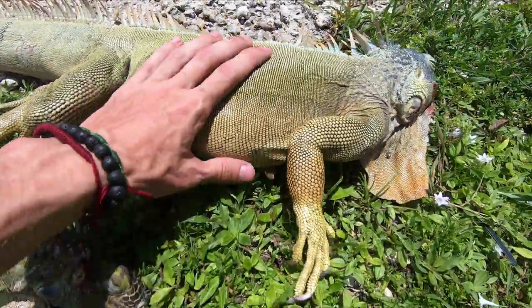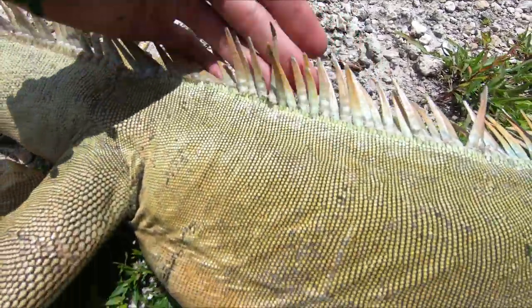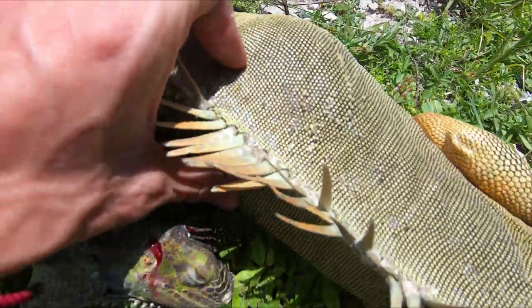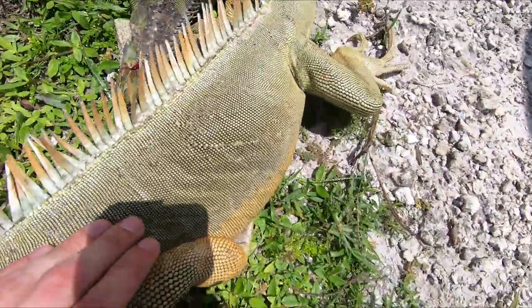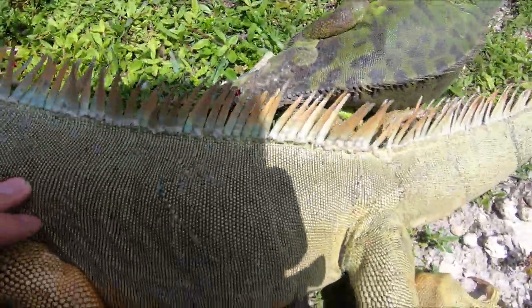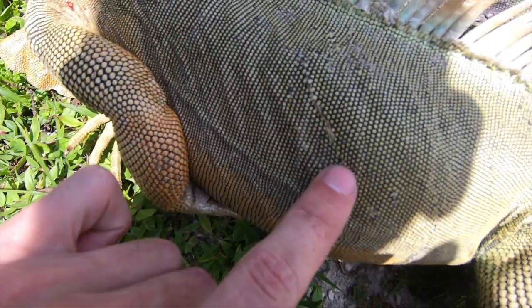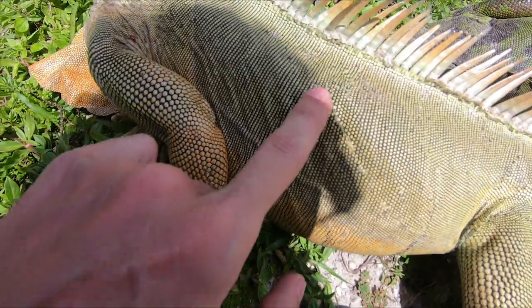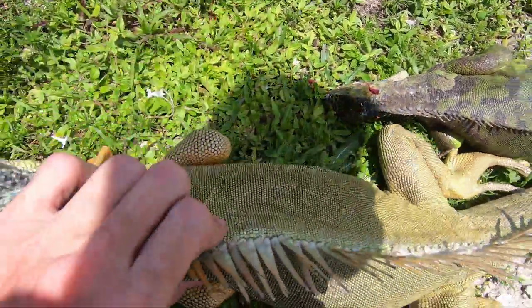Oh, this is amazing. The colors on this guy are so vibrant and so muted. I've never seen anything like it. Oh, and you can see he's got some scars on him right here, actually too here. Maybe I can shade and you can see a little better. You can see a scar right here and some little scars right there where he's gotten into a fight before. Pretty, pretty iguana.